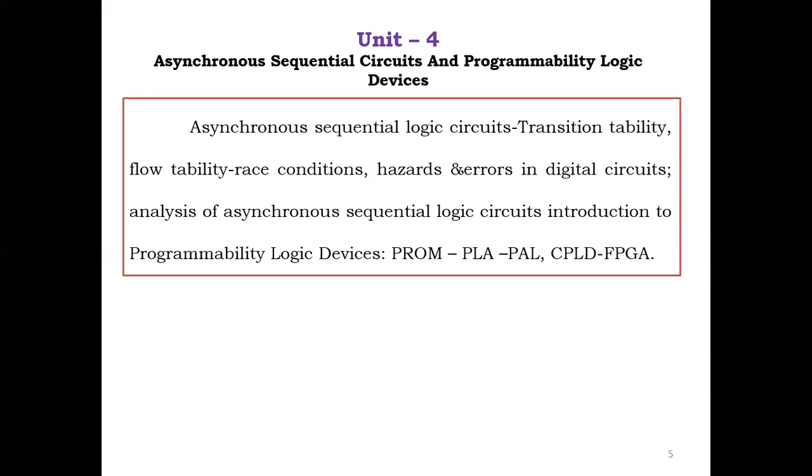Asynchronous sequential circuits are one of the fastest sequential circuits. They have some errors and hazards, which we are going to discuss in the first half of this chapter. In the second half we are going to discuss PLDs, that is, programmable logic array, programmable array logic, CPLD and FPGA.